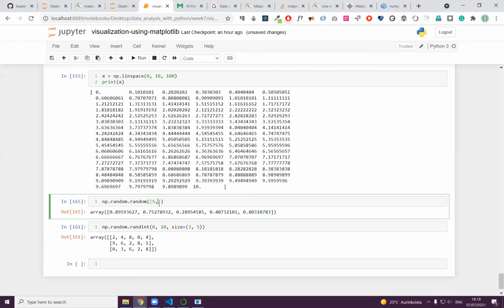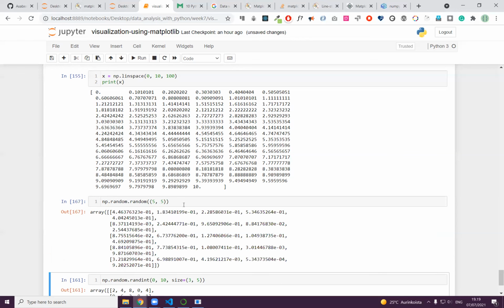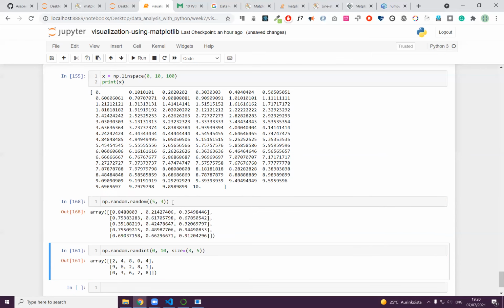Yes, 5, 2. We have to pass it as a tuple. 5 means 5 rows and 2 columns, and you can change this to 5 by 5, but it's too much. Let's just make it 3 so it's easy to see.